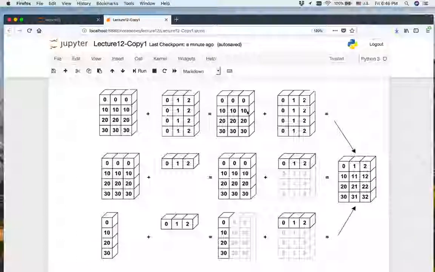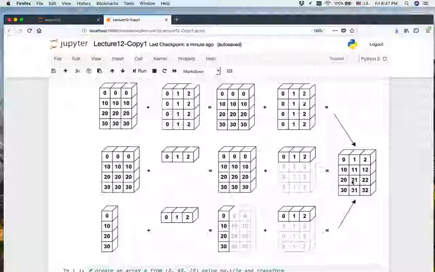This one is not that interesting. It just sums everything element-wise, and it gives you this result. But if you have this matrix and this array, which is just a row, when you try to sum them up, NumPy creates a virtual matrix where each row is 0, 1, 2, so they match the shape, and then it performs the computation on that, which gives you the same result.